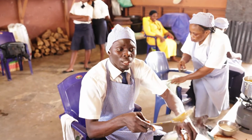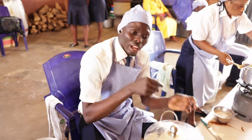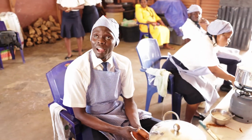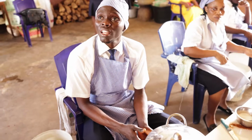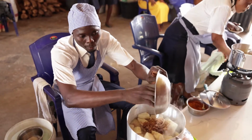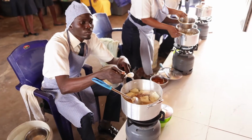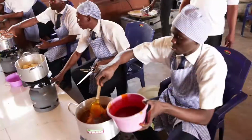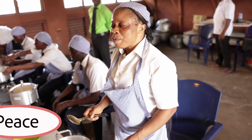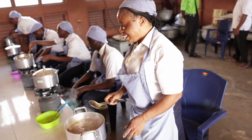I wash the yam, I need the pot, onion, I put in my crayfish, pepper. So after some minutes, after getting those things ready, put in the salt, put in the onion. There, now it's ready. For today, people will test my food.